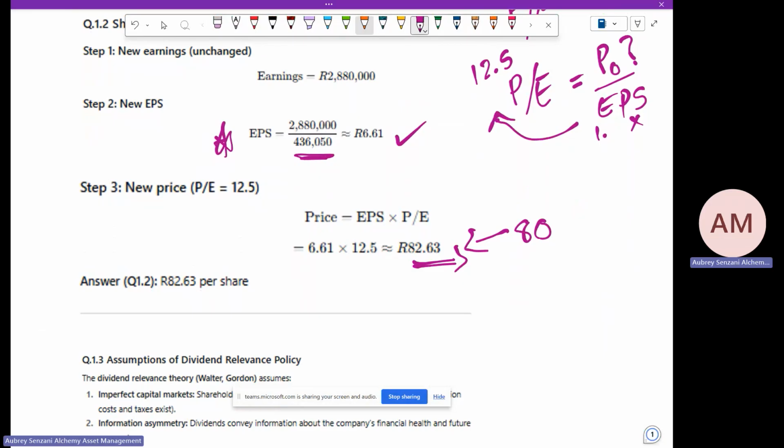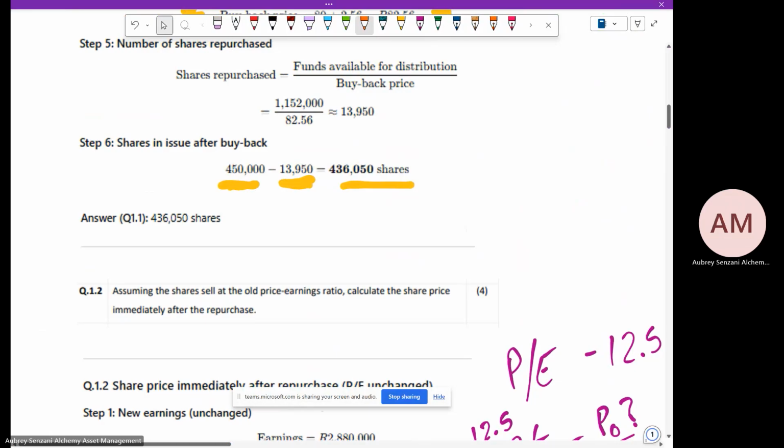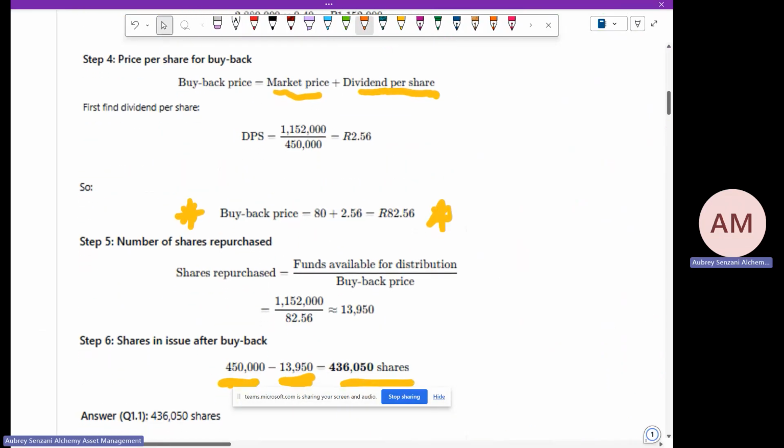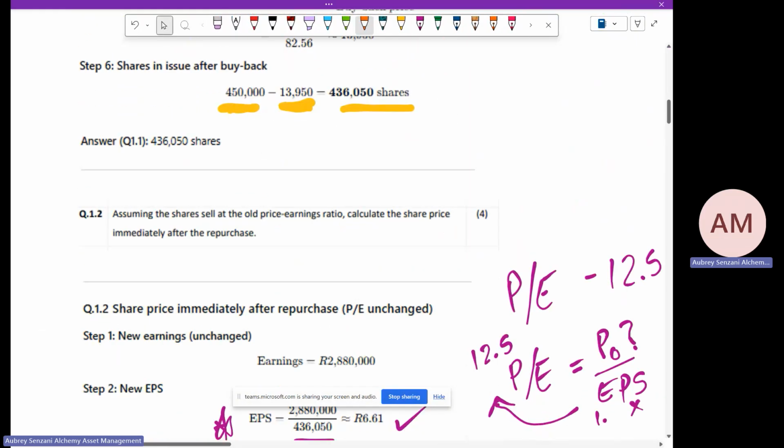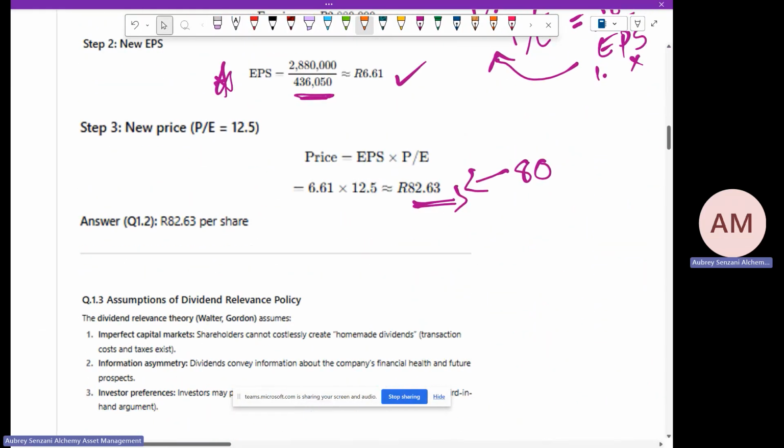So if you quickly look, this is what I'm trying to talk to, the dividend per share. Okay, so that was 2.56 rand. And here we are, I think it was 2 rand. Okay, so it's 2.63 rand. All right, so it's approximately very, very close. If you go through a similar question, you'll see the exact same patterns. The reason why I'm sharing this stuff with you guys is because I want you to intuitively, as you're going through a similar question, be feeling, am I on the right track or am I not? Right? Okay, but anyway, that's fine.